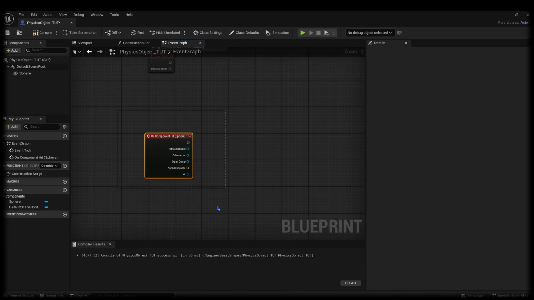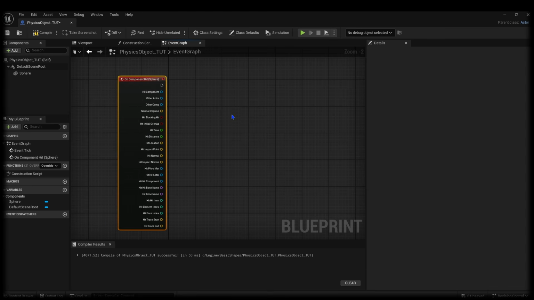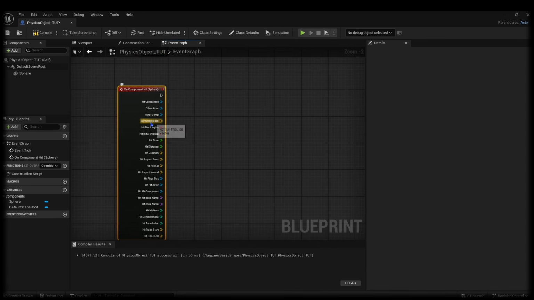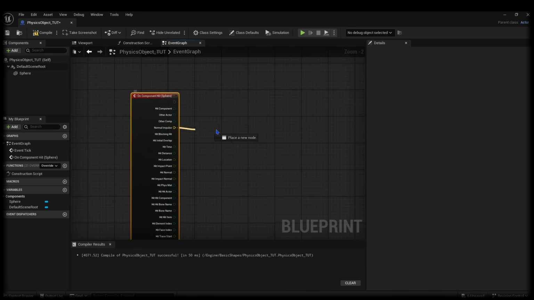Now, the first thing I'm going to do is right click on our hit and choose split. Now it opens up all these other options for us, and the ones that we want are our normal impulse and our hit location.